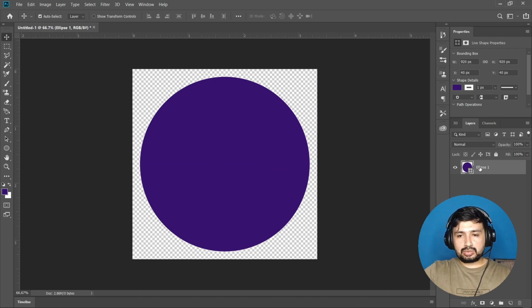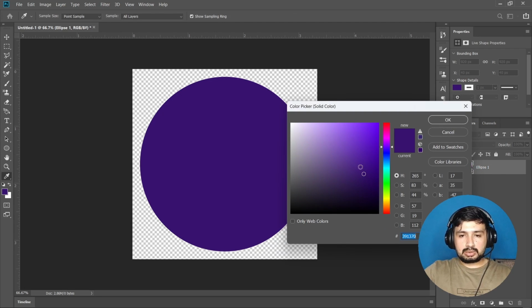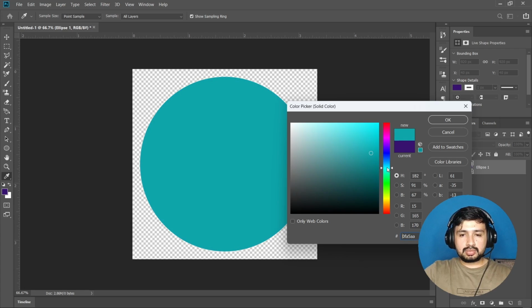Then double press on this ellipse here, and you will find the color picker section, so you can choose any color for your button. I have used green, brown and blue, so you can use any as you require.